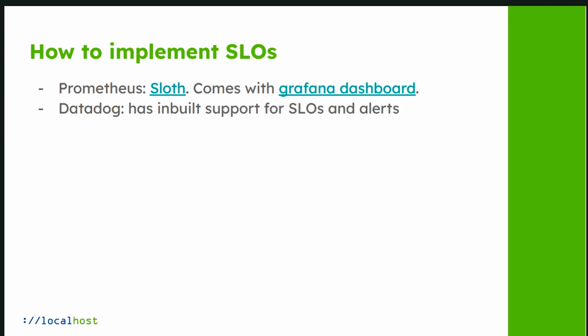If you use Datadog, Datadog has an inbuilt SLO implementation already. So you just need to define the SLI you want Datadog to monitor, and then Datadog would automatically generate the remaining things about that particular SLO for you. These are like the two major ones. Some of these monitoring systems already have inbuilt SLO features. But if they don't have it, you have to figure out a way to implement it in your own systems.